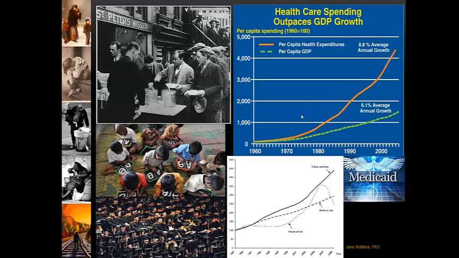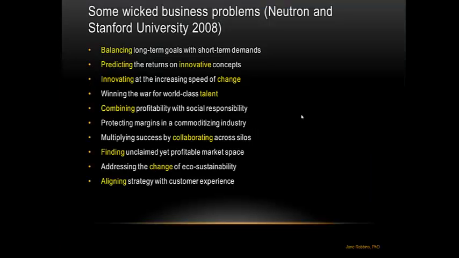This leads us to the connection between unstructured and wicked problems — they are closely related. The term wicked problem has become a popular way of referring to unstructured problems in recent decades. The word 'wicked' connotes the messy and brain-frying aspects of such problems: that they are persistent, intransigent, elusive, or seemingly impossible to solve — complex in every sense. Their solutions mean change with all its uncertainty and difficult trade-offs, but also the potential for great reward.